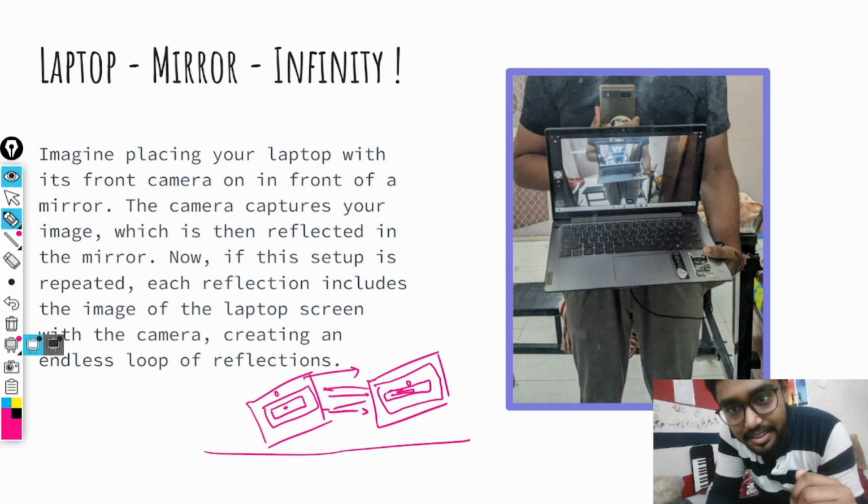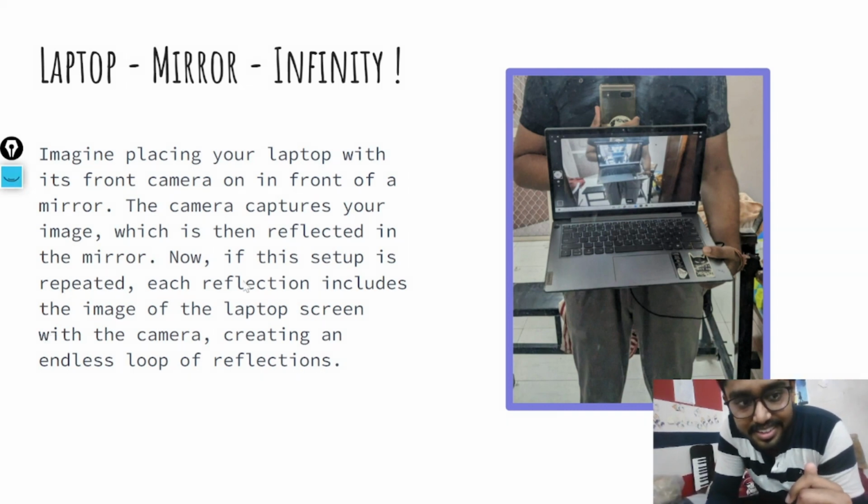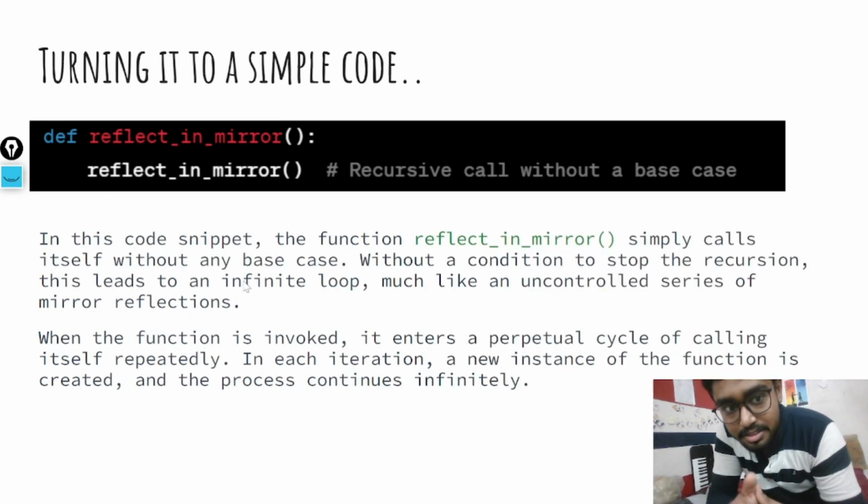So that is what's happening. That can be seen in my picture. I stood in front of the mirror and took this image. Now what the mirror is showing is my laptop. That's all it's showing. But my laptop is showing the mirror again, which is showing the laptop, which is showing the mirror, which is showing the laptop, and it's reflecting back and forth again and again. Okay, got it?